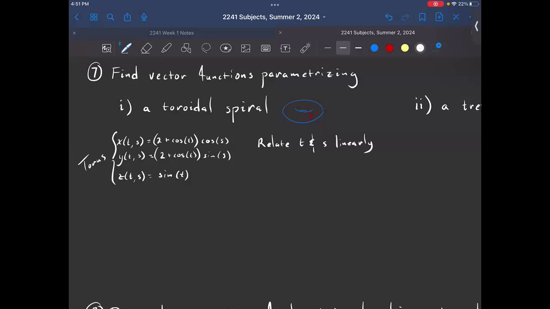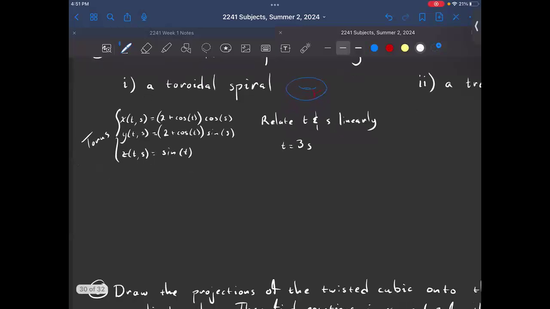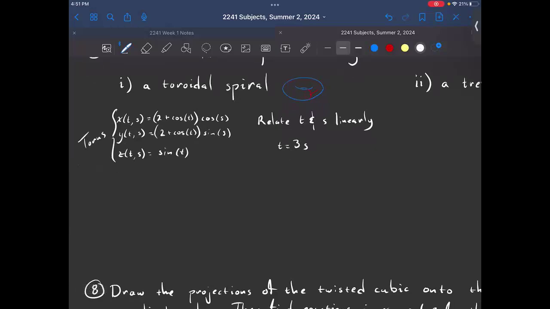And easiest way to do this, let's just say that t equals some constant multiple of s. I don't know, let's say 2s, or maybe 3s. So every time s goes around once, t will go around 3 times. Or maybe we want more than 3 actually then, in that case. No, 3 should be fine actually. So we're not looking at pi times s. All right.